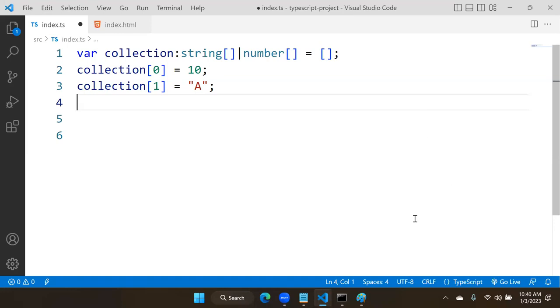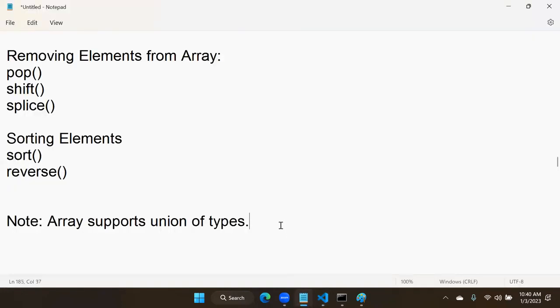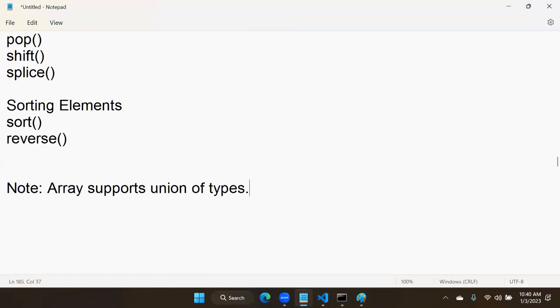That means in union of types, one rule is there. Array supports union of types, but you cannot initialize union types. Understood? You cannot initialize union types.